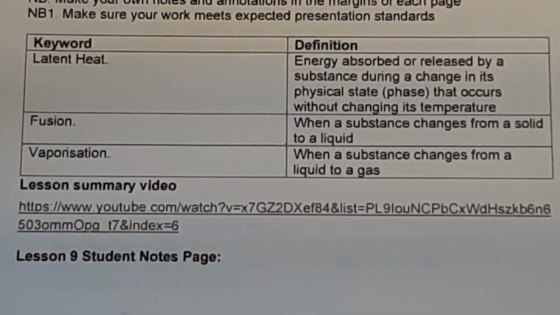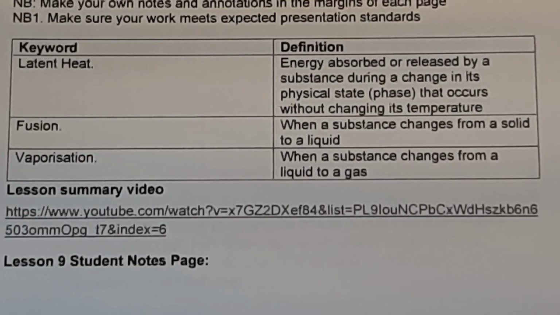Okay, so the final task before we move on is on page 23, we have the keywords, which is latent heat, fusion and vaporization, which you should already know from the lesson, but they are there if you want them, and you should know those. So lastly, you need to watch the lesson summary video, which you can type this in, or you can get a digital copy of this, which you should all have access to, either through the online learning page or through the school's online learning portal. And you can click on the link. Feel free to email your teacher if you're stuck or need any help with anything. Thank you very much.